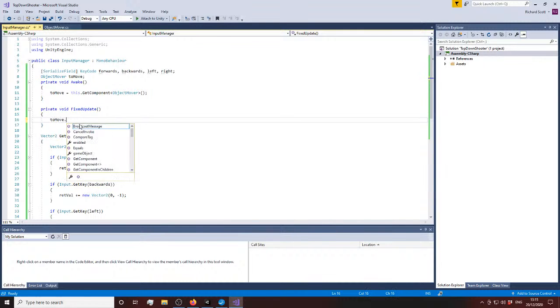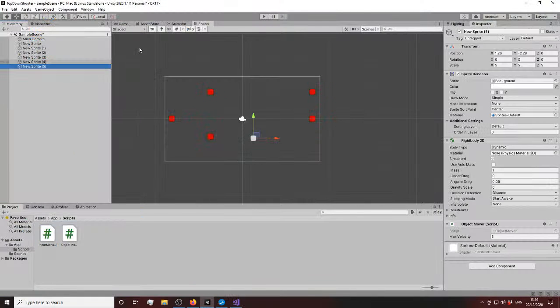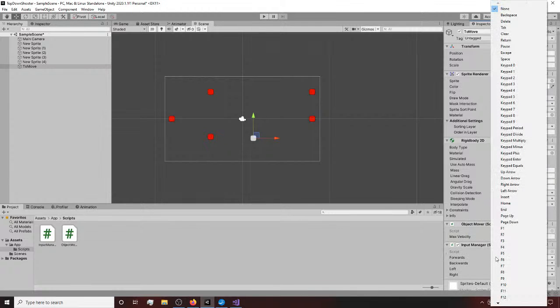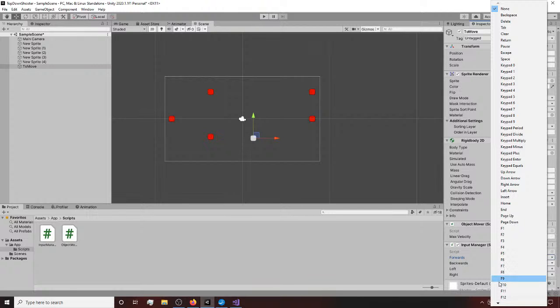So, to move, dot add, dot move object. Get input for movement. And if to move, just rename that. Input manager. So W. Oh God, go find it in the list, don't I?